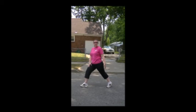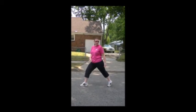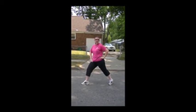And you might feel the pull to begin with, and it will gradually relax. If you feel too much of a pull, just lift your heel up off the ground. You don't have to press it to the floor. Lift that heel up, and it will relax your stretch. Just enough so that the tension goes away. And then when you can, try and press slowly back down to the floor.